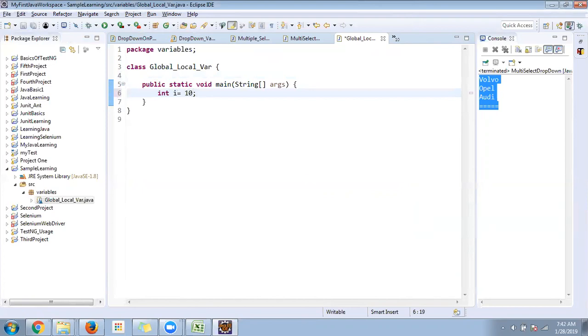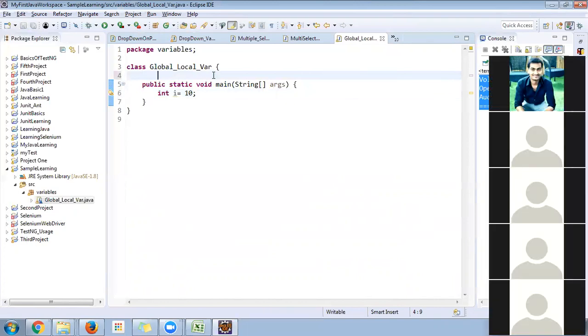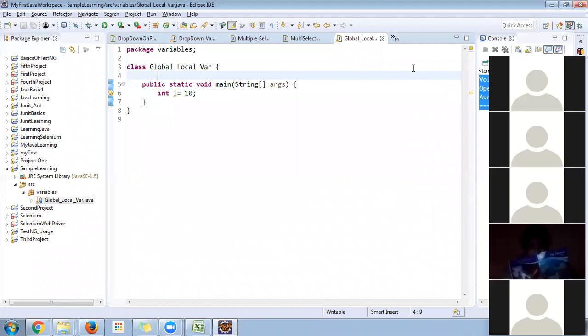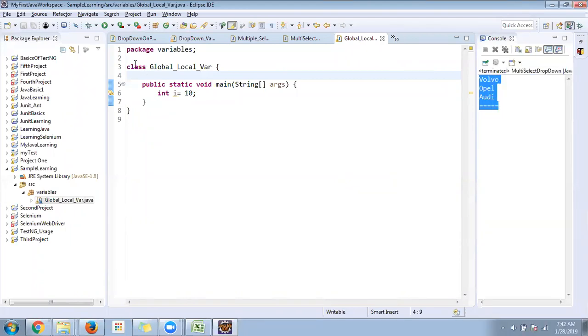Now I want a static variable where the variable name is a, value is 50. We need to give static. Which line number do I need to write it in? In line number 4. Static variables are always what type of variables? Global variables. So all global variables should be written outside my function. Int a equal to 50.